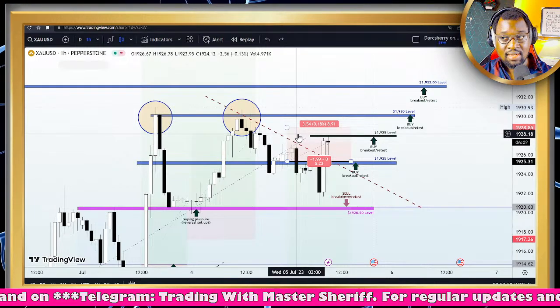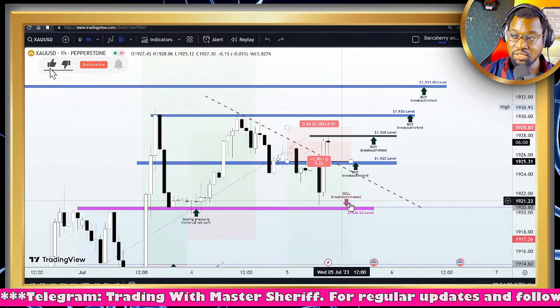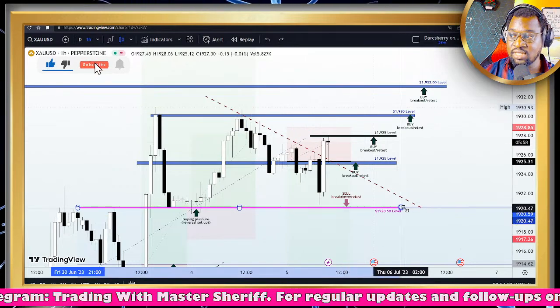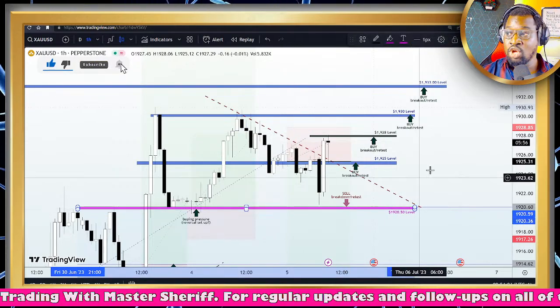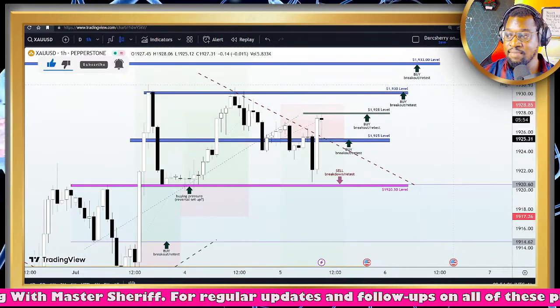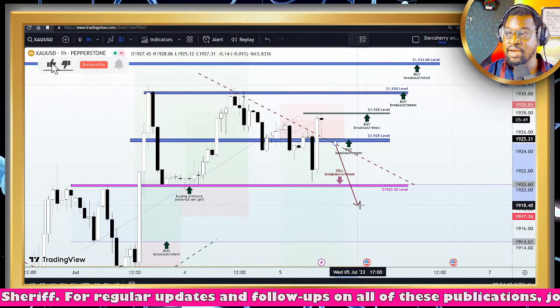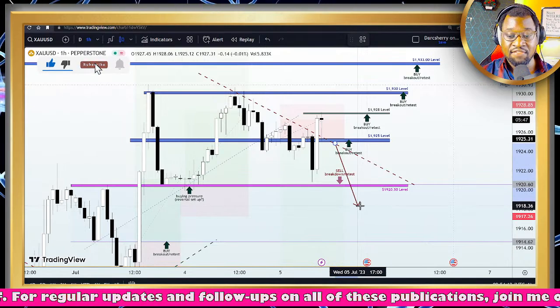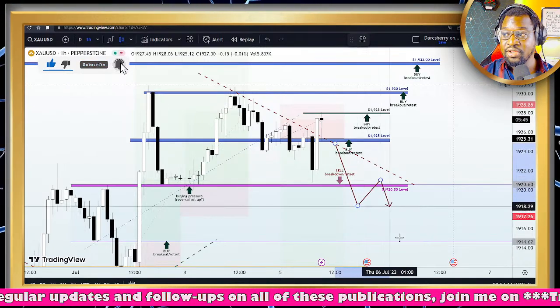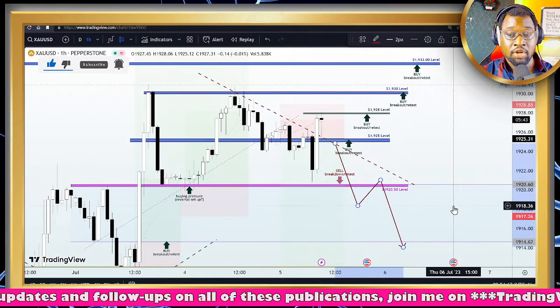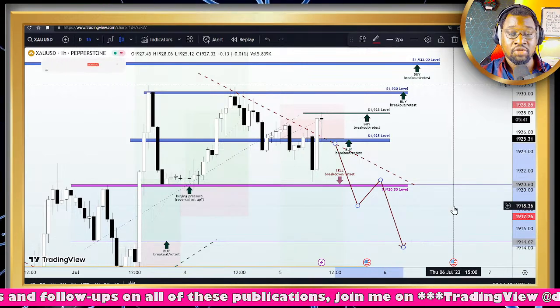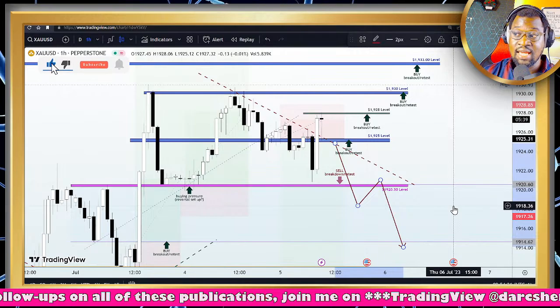Now, with the idea of selling the XAUUSD today, personally, I would want to see price action break through the 1,920 before considering selling. So at this point in time, I want to see something like a breakdown of the $1,920.50 level, then look out for a retest of structure to give me further confirmation to add more position to my existing trade on this commodity.